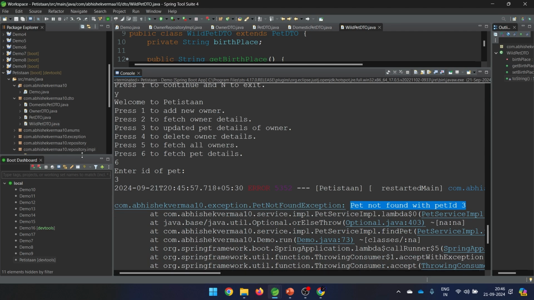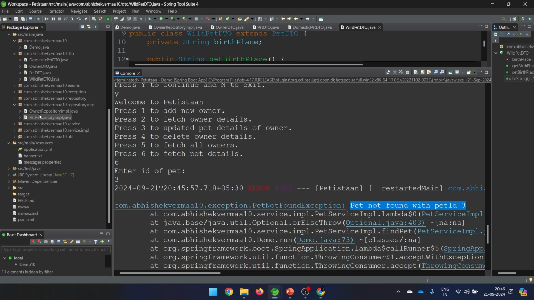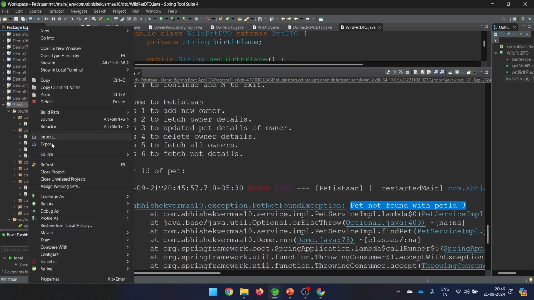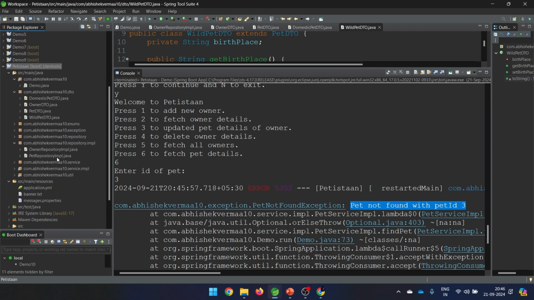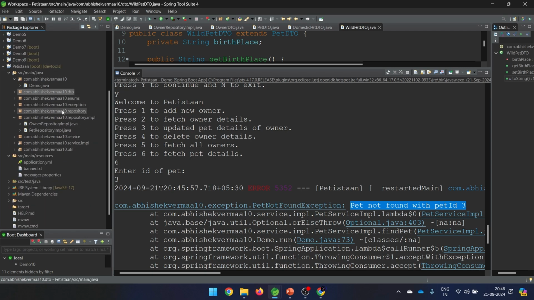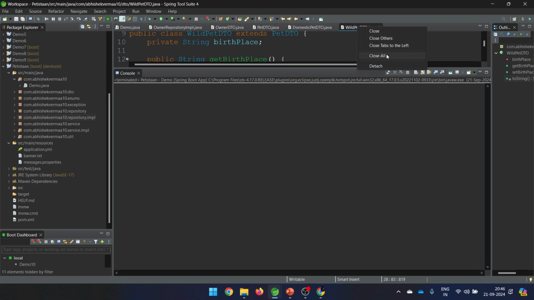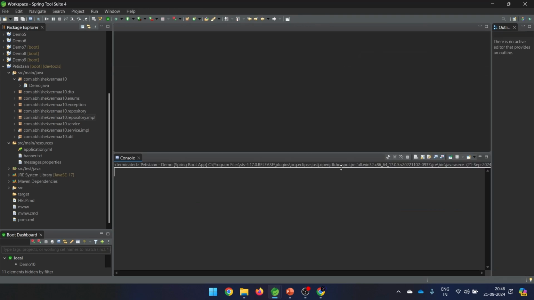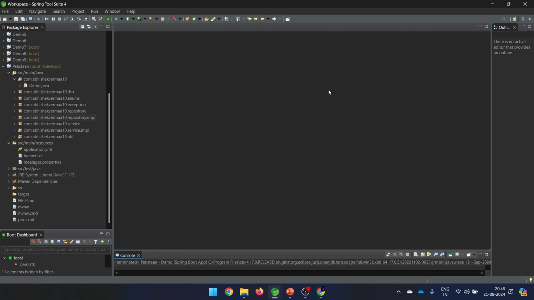But now what comes to my mind is that a few things are left. First of all, we haven't implemented AOP here. That is number one. Second, currently we are not making use of logs here, so we need to do logging also. And then obviously we need to write the test cases for the code which we have written. I mean, how can you skip something without test cases? So let's start doing all those things now.